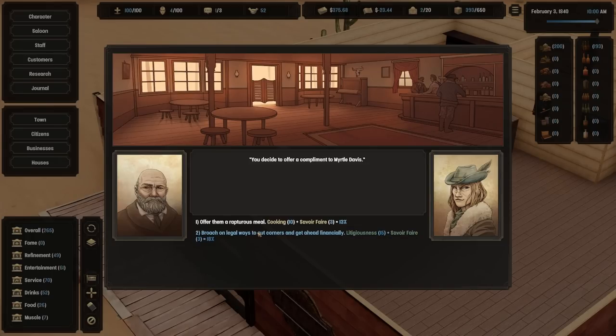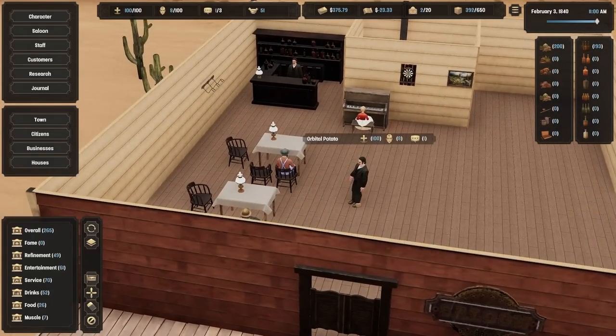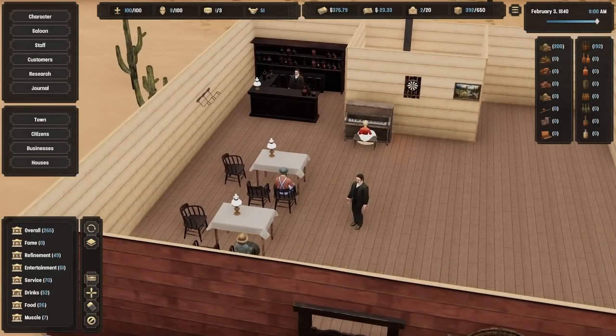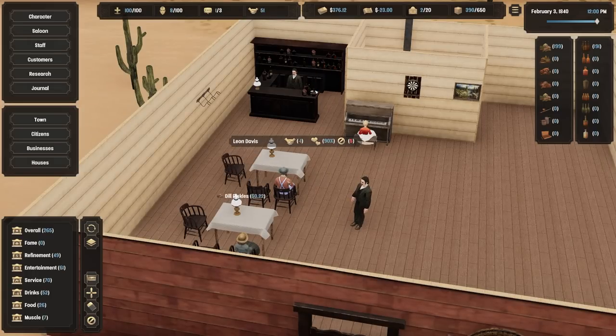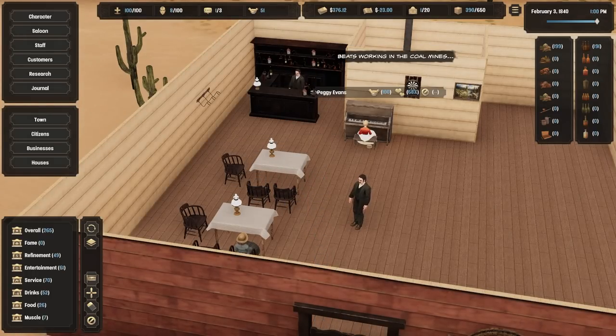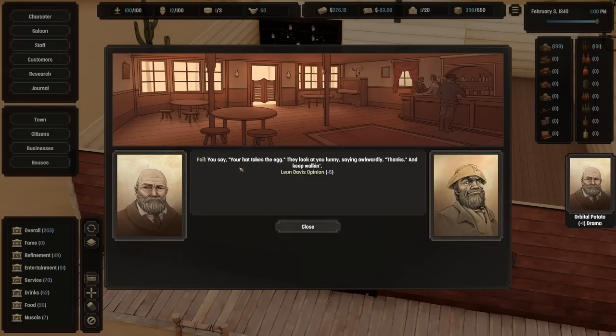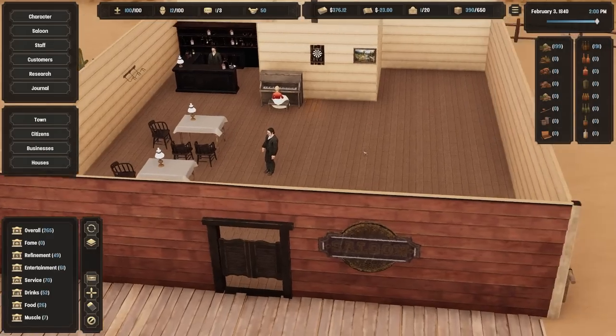Offer them a rapacious meal? Broach on legal ways to cut corners and get ahead financially. You know what? I tell you what, my small talk really needs to improve. Okay, I'm gonna stop befriending people before people start to get irritated with me. We're also gonna end up destroying our opinion of the town. Like the town is gonna end up hating me. You pass by Leon Davis and they walk on pretending not to notice you. Attempt to grab their attention with your presence. Try to crack a joke to win him over. You say your hat takes the egg. Oh God. Okay. Right, Leon.